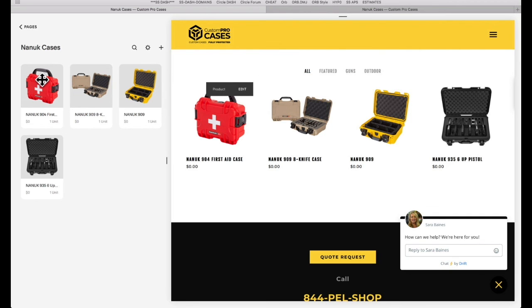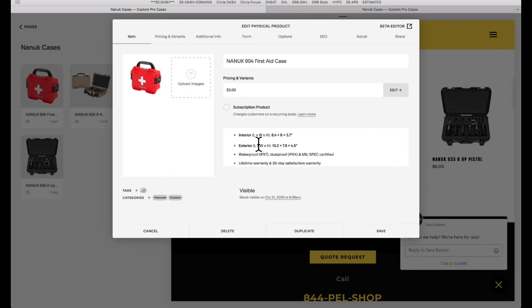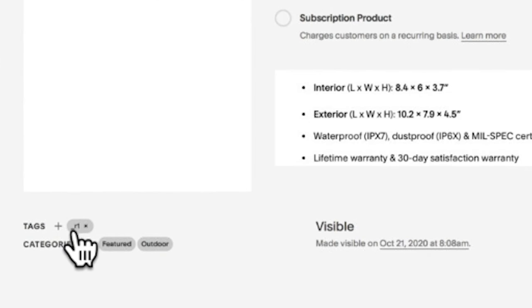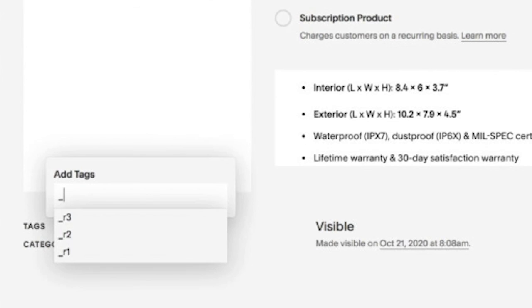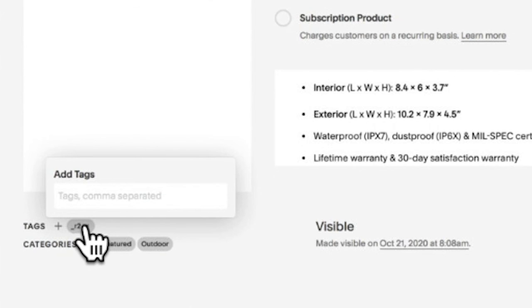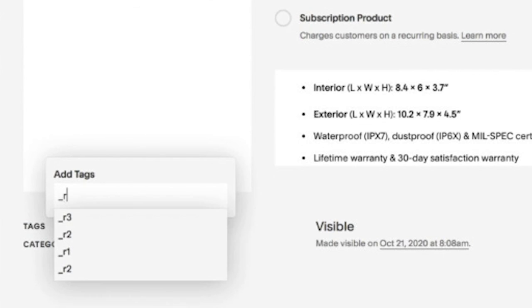And so the way that you do that, after you've added the image and the text, you're going to add some tags, or actually one tag. So the tag is going to be, if I look at this, it says R_R1. If I wanted it to be R2, all I'd have to do is, and when I put an underscore, you'll see all the different versions, R1, R2, R3, and you'll just pick whichever one you want. If you don't want one, you can just hit the X, but this one is an R1.